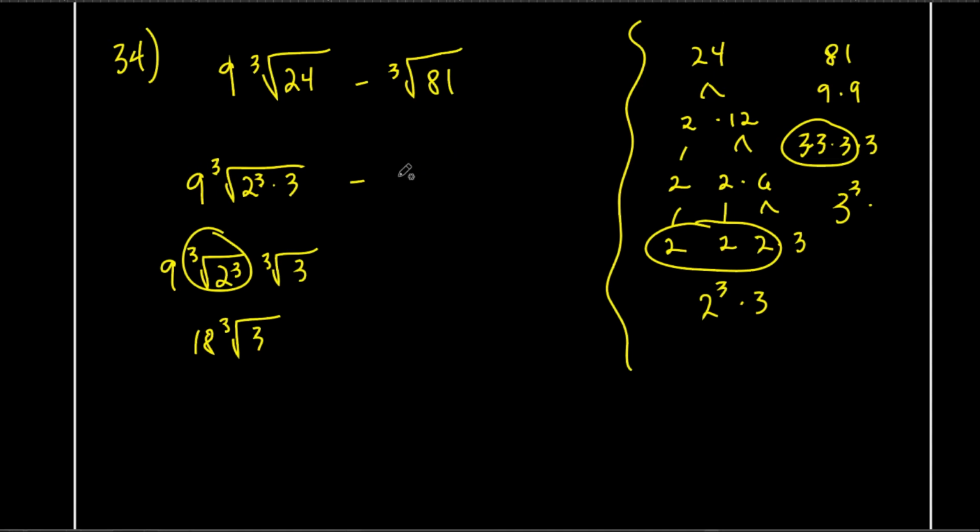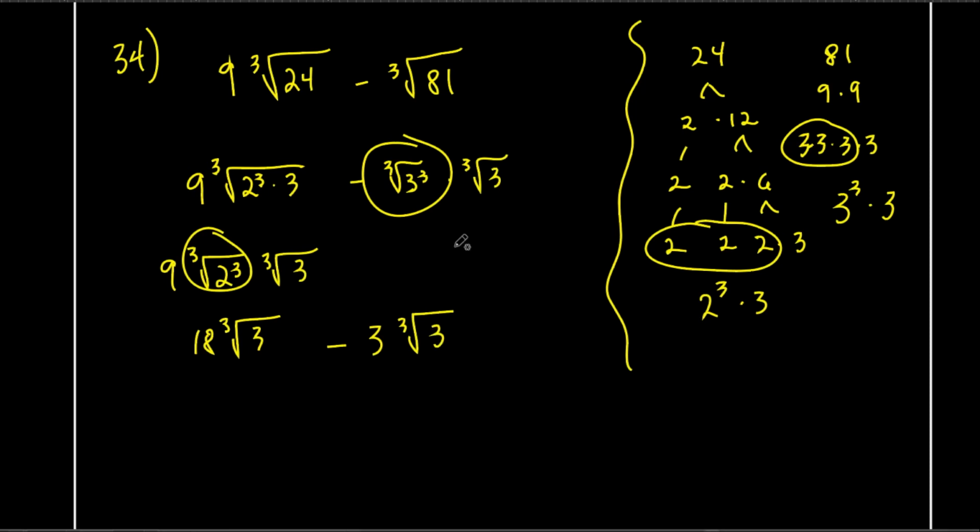So I'll put the cube right here. Tell you what, let's do this. Oops. I controlled Z too many times. Let's see, what do we do? The cube root of 3 cubed times the cube root of 3. All right, what's this? We should be able to do that pretty easy. The cube root of 3 cubed. The cube root and the cube cancel each other out, so what are you left with? Just a 3. I'm going to drop this all the way down to here because I'm ready to get some like terms here. You can't do anything with that, so you just keep it the cube root of 3.